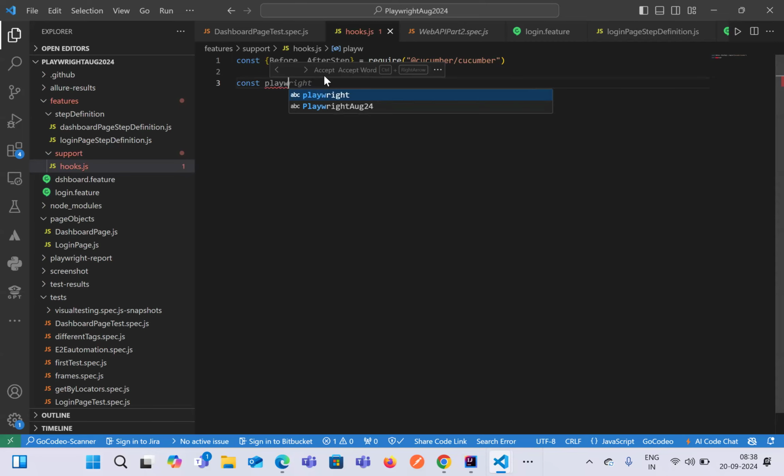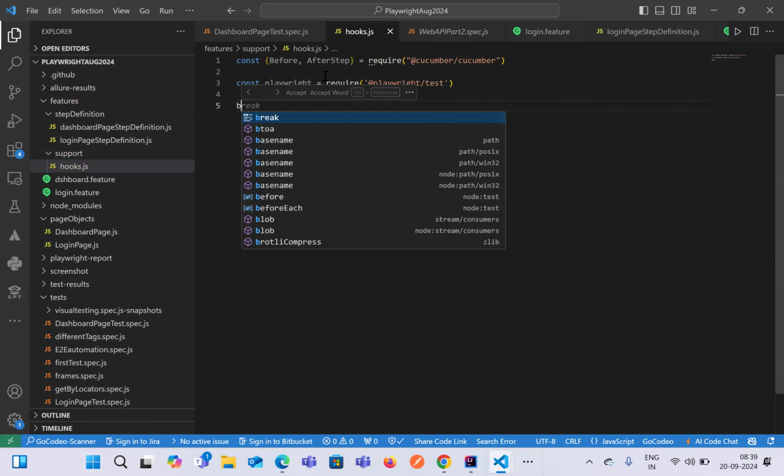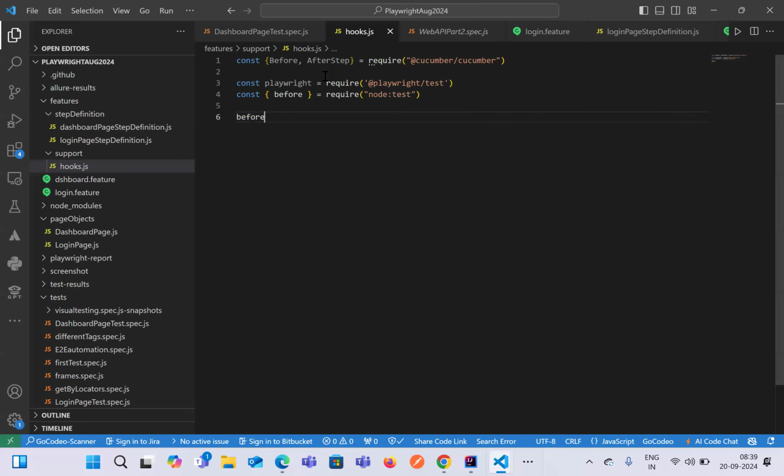So we have to import Playwright again from the playwright test module. We are trying to get the playwright from there. And now we can use the before each, after, after each, and so on.